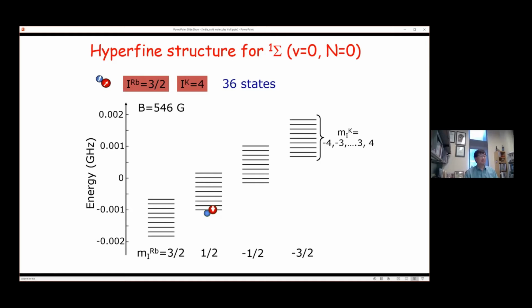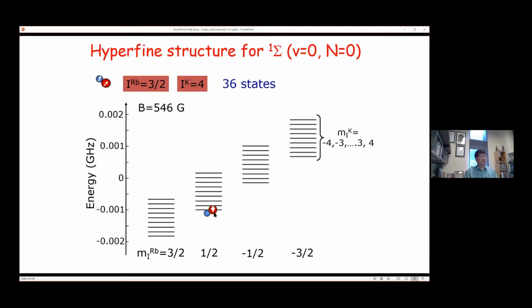to form a singlet. But we still have nuclear spins, and rubidium has a 3½ nuclear spin, potassium has a 4. That's the reason why potassium 40 is a fermion, while rubidium 87 is a boson, because you have an electron to pair up with a nuclear spin to form integer spins, while in potassium you have a nuclear spin and one extra electron to form odd numbers or half integers of a total spin, and that's why they become a fermion. So you have these 36 states because 4 would correspond to 9 states, and 3½ nuclear spin will correspond to 4 states. So 4 times 9, 36 states total, different nuclear spin mixture.